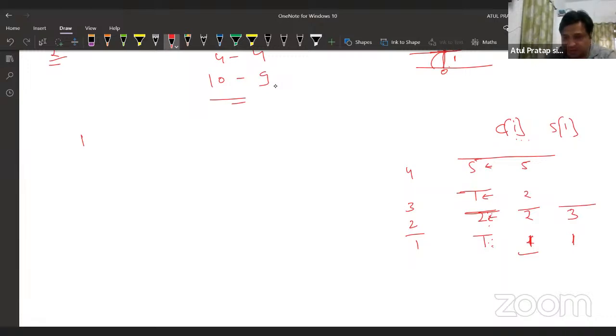What is the maximum achievement at the second step? 3. Here we are basically calculating the total height till the second step. Same for the next is 3. So 1 plus 2 plus 1 is 4, and same for the next one. This is 9.